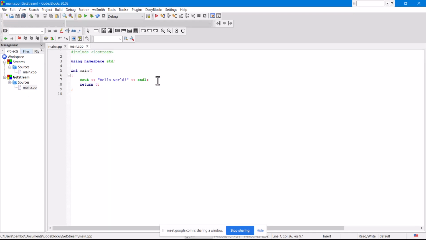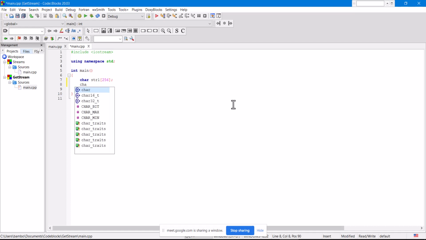right. So with our get string, we want to do the following. We want to work with a string. So working with a string, we then do the following. We put our variable, which is str1. We open brackets, we put 256. We do the next variable, put str2. We open and we close brackets, 256. We put a semicolon.